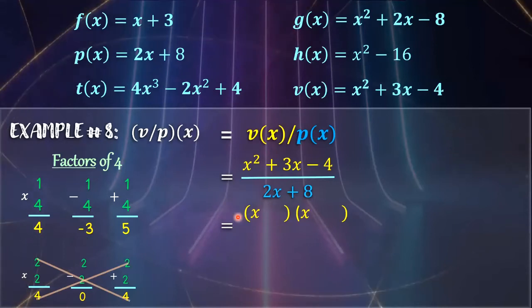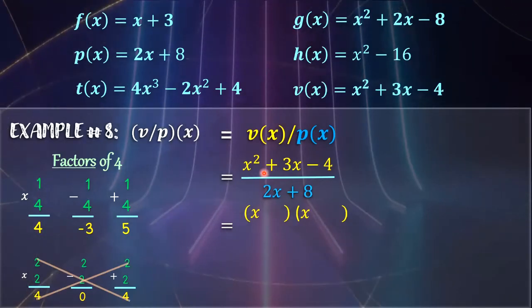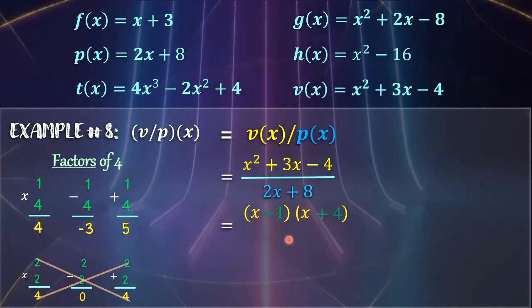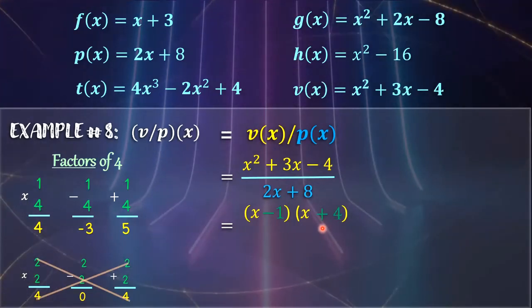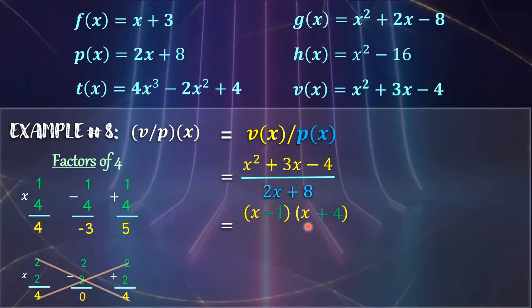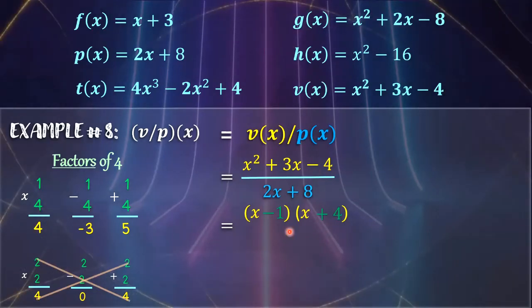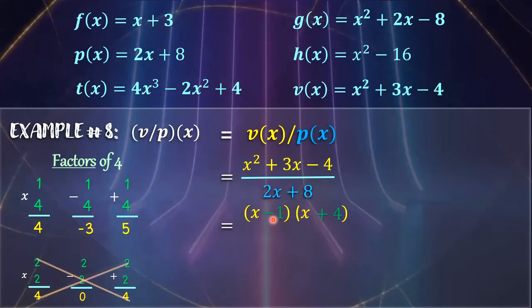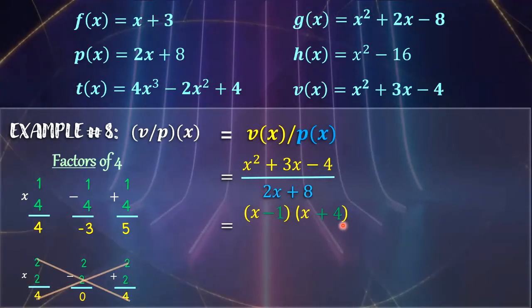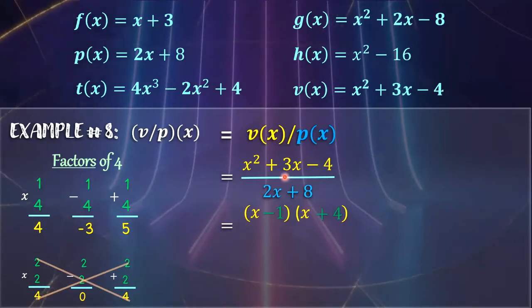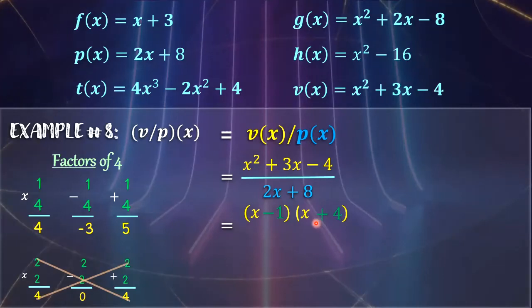Unya ang atong coefficient kay dapat positive. Therefore, 1 is negative and the sign of 4 is positive. Para if i-multiply nato negative 1 and 4, this becomes negative 4, correct na sa atong third term. And negative 1 and positive 4, if i-combine, mo result siya og positive 3. Okay? Kay positive ang sign, kay dako man si 4.